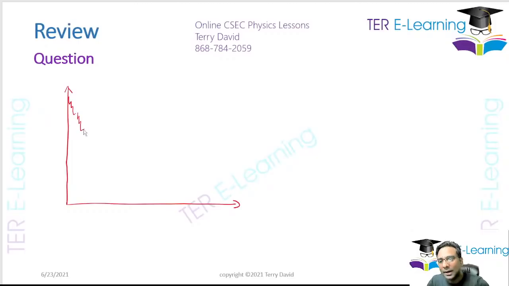When you actually do an experiment like this, this is the kind of graph that you're going to get. The graph is going to look like this, right? Now, there are two features about this graph that you need to be familiar with. The first thing is that if you notice the graph, it is not a smooth curve. Why is this graph not a smooth curve? That's an exam question. Why is that graph not a smooth curve?